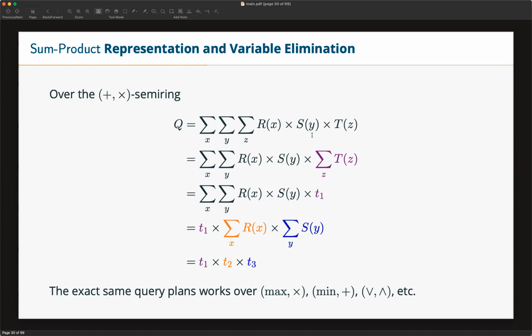And of course, we can also cook up the same thing, but over, say, min plus. So a cute puzzle that you can do is to write the original query in the min plus semi-ring. So pose the same puzzle that I posed in the beginning, but just write it as compute the min over xyz of rx plus sy plus tz.